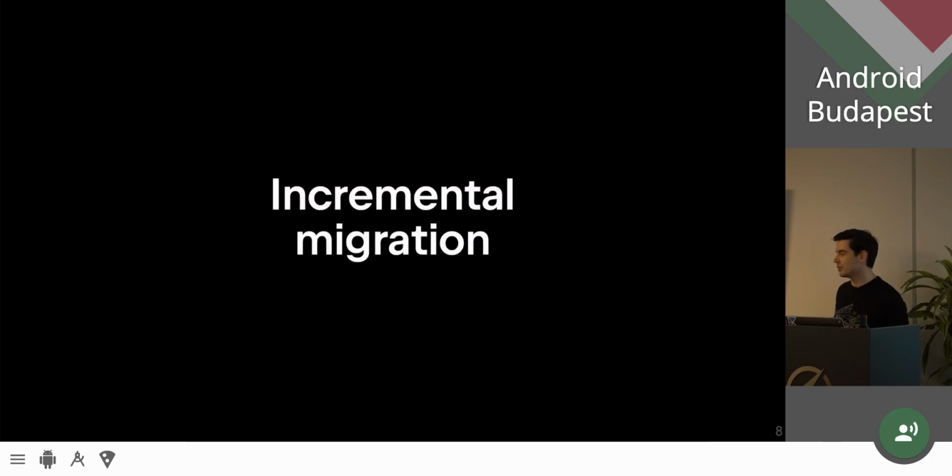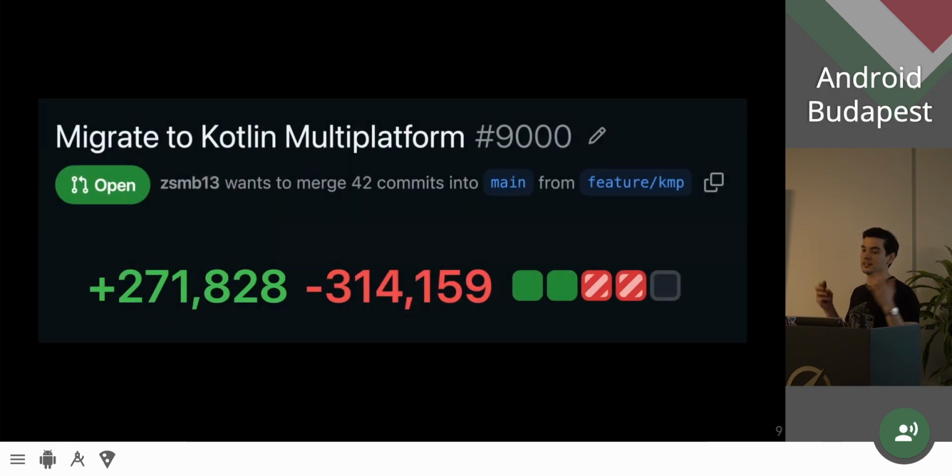Now, the major point here that I want to make is that all of this can be done incrementally, and I would recommend doing this incrementally. You probably don't want to stop the universe to do that. You probably don't want to be the person who opens that PR. If you have teams working on features and a busy repo, you obviously can't do things like this all at the same time. So, incremental is going to be the name of the game here.